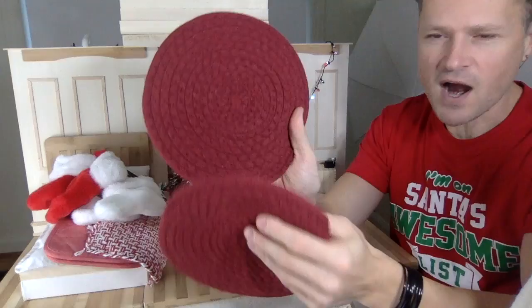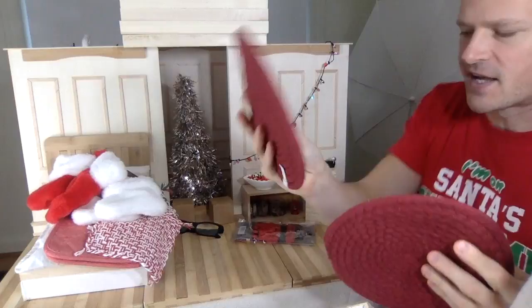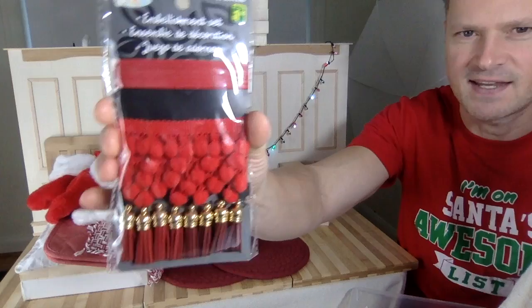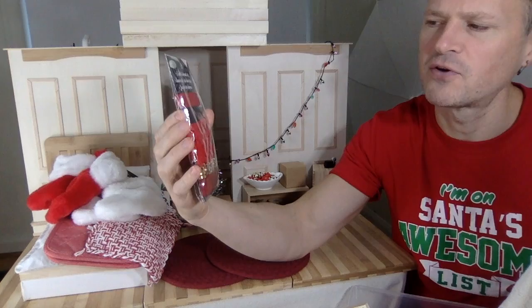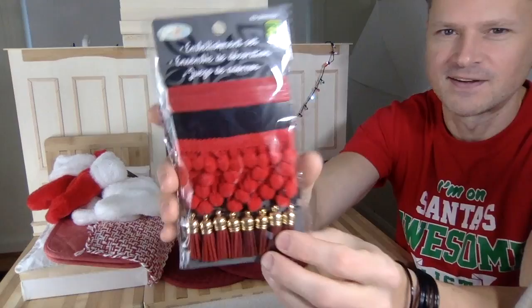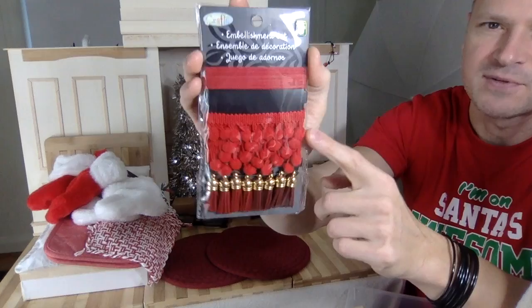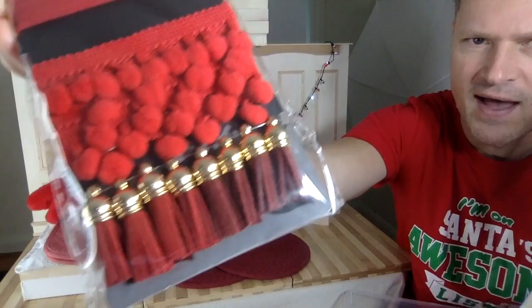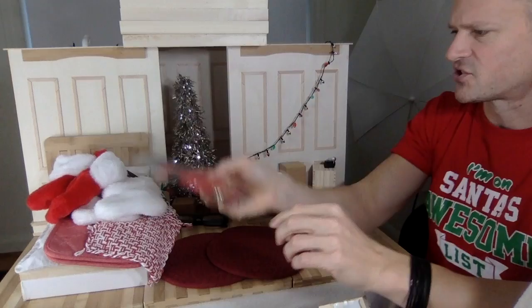Red potholders — even though I lost the tag, they split open and make such nice little rugs. What an awesome rug to have during the holiday season. I also found this package of little trims and embellishments. They came in colors I wouldn't necessarily always use, but I like black, white, and red. These could be felts with little faux leather strapping. There are so many possibilities — I could hang this stuff around or put it around the tree.